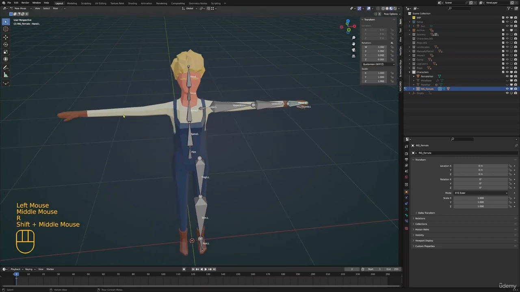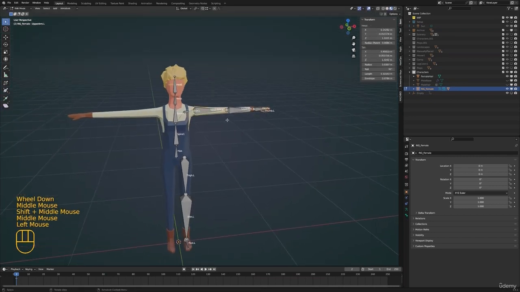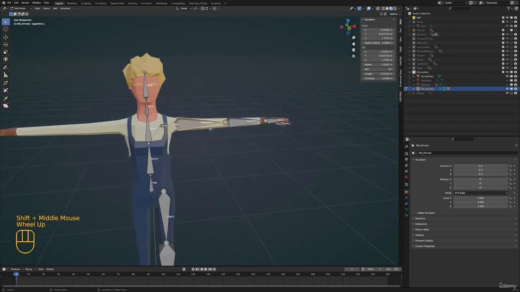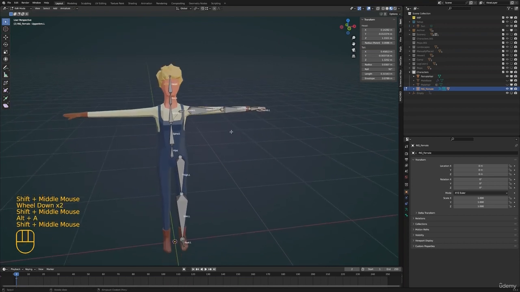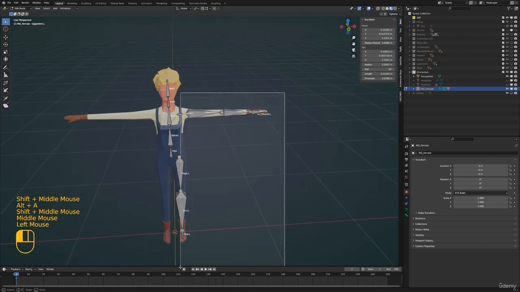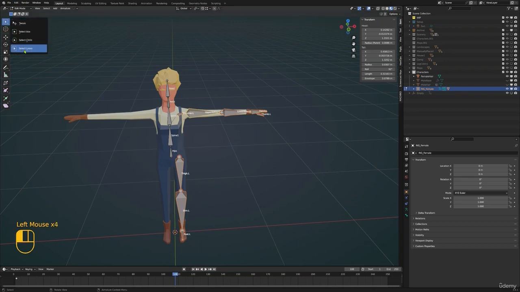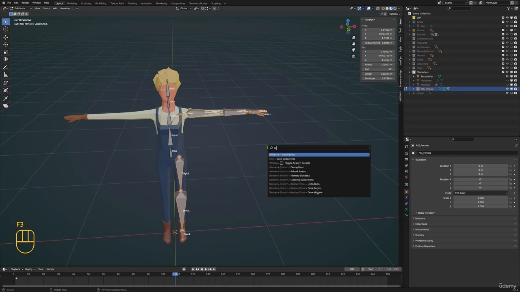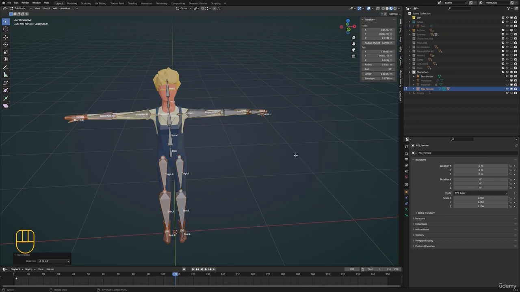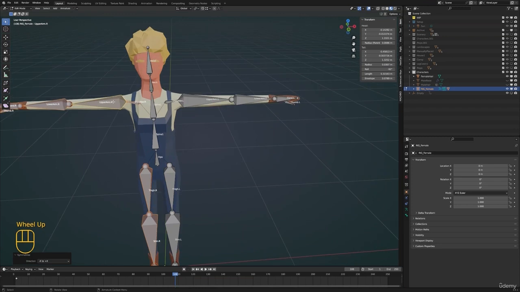Yeah, don't worry about the other side, by the way, because we're going to use Symmetrize for that. And this is a little shortcut in Blender. Another thing that's helpful: if we name these as such, we can copy this whole side of the character. So let's just select everything here. We're in edit mode. I'm going to change to lasso just because I like this. And we can press F3 to type in, I believe it's Symmetrize, so Armature Symmetrize. And it's created our other side and it's automatically renamed these, which is very useful.